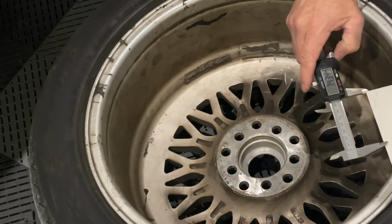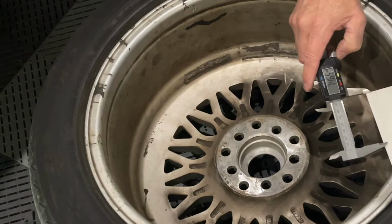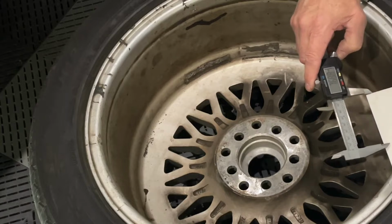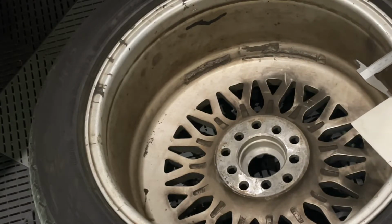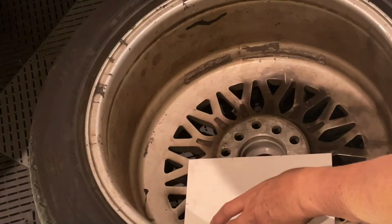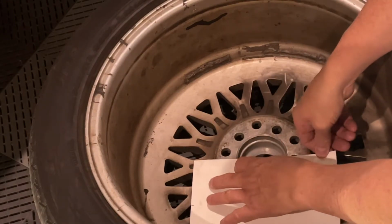On this one, I am showing it's like 76.8, and come over to this one, a little bit smaller. So, actually I can trace this, just so you know.